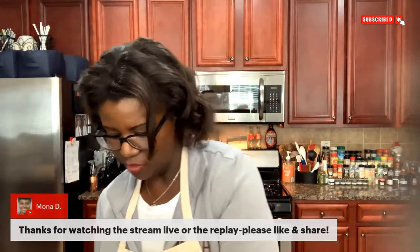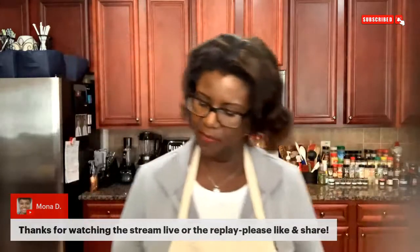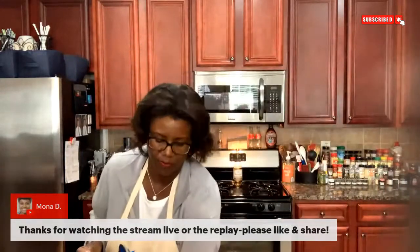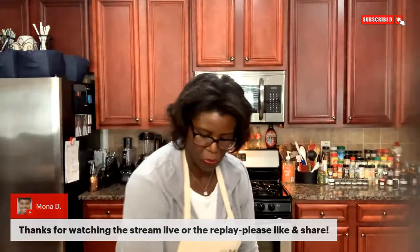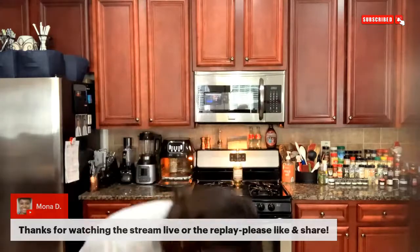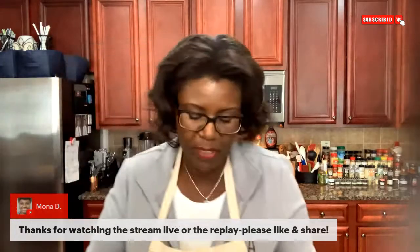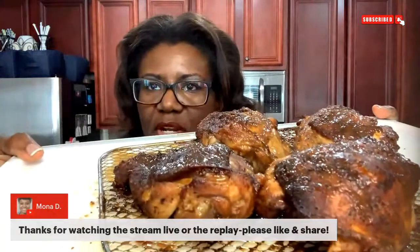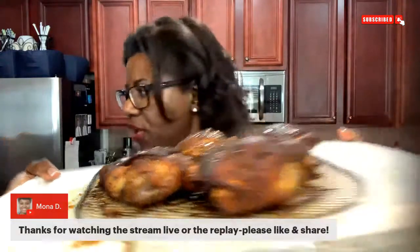All right, so chicken is good. I'm just brushing sauce on the top and the bottom. So that's done. Peas are done. Let's look at our rice. The rice was cooked in chicken broth for extra flavor and a little bit of butter. I forgot to salt. I'll plate this so it looks better, but y'all can see the barbecue chicken.